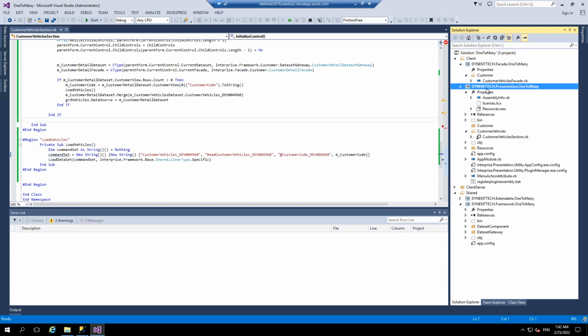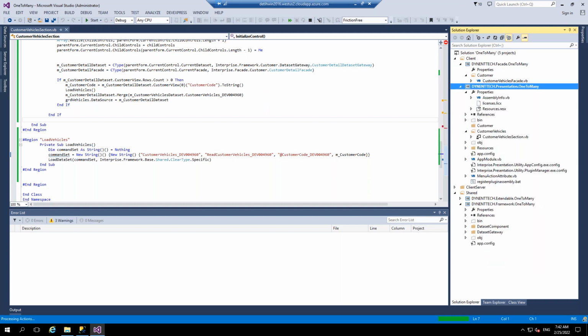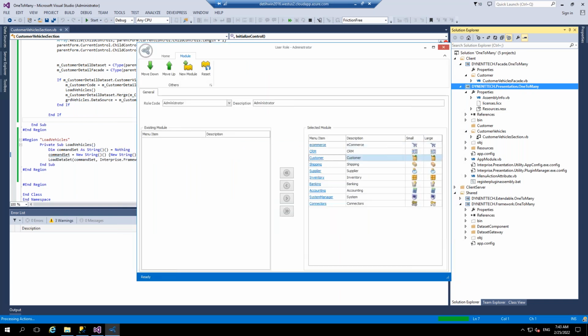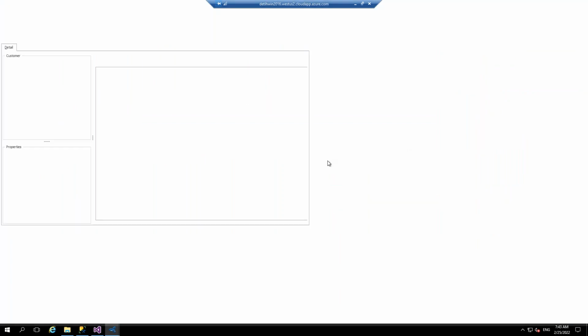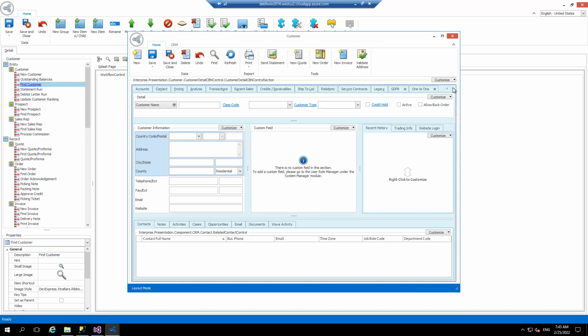Done. So once you register the plugin, we're going to manage the user role. So this is the Editable US. Okay. So under customer, so find customer. Okay, let's add the tab.